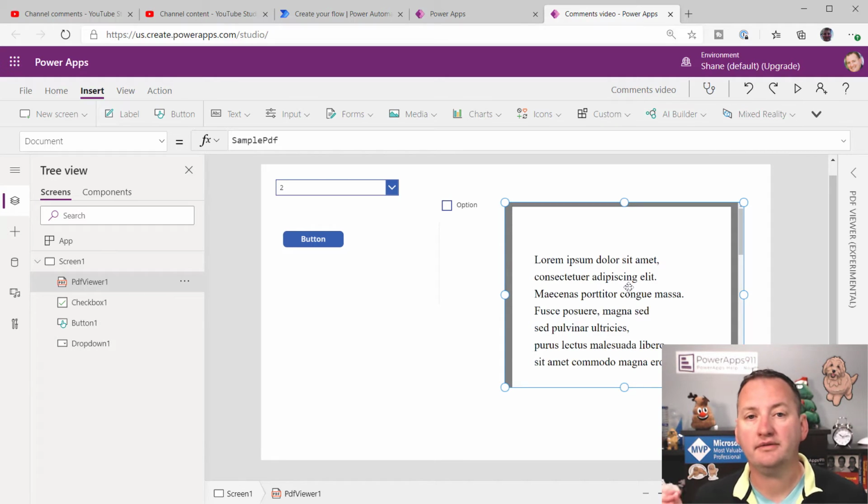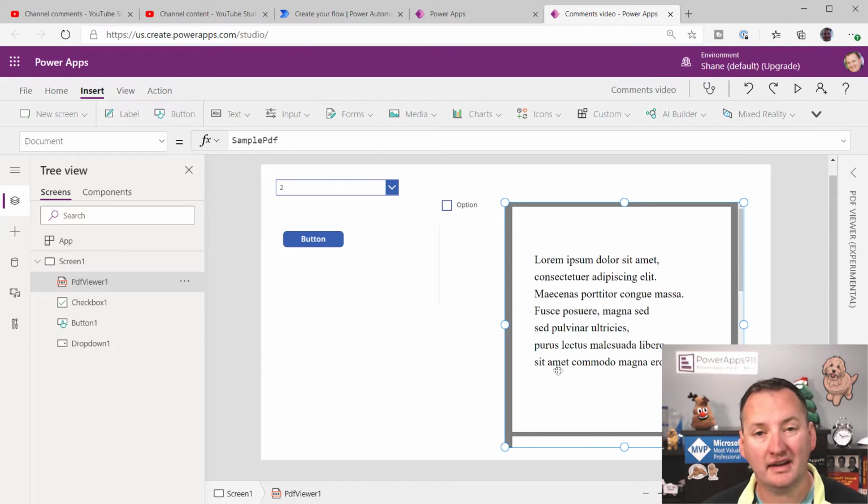The reason is that this control does not support files that are behind an authenticated data source like SharePoint or OneDrive. The file has to be either saved directly in the app or be in an anonymous type of URL, or it can't be pulled in. So without those restrictions, we almost never end up using this particular one.